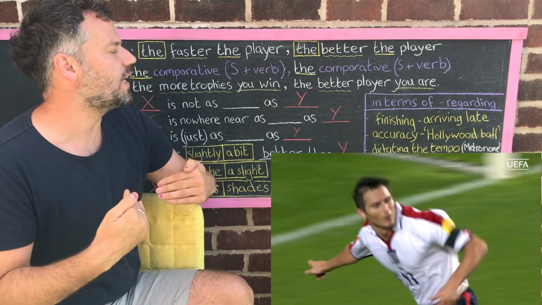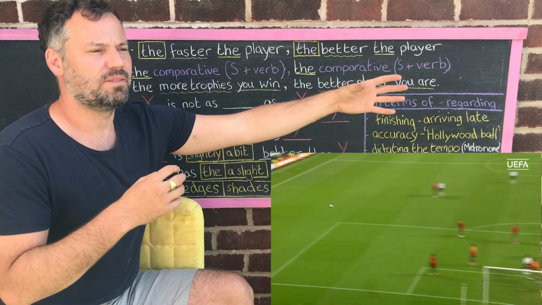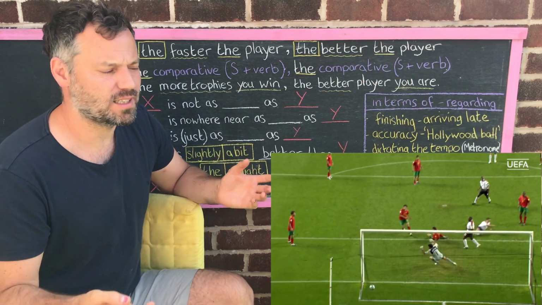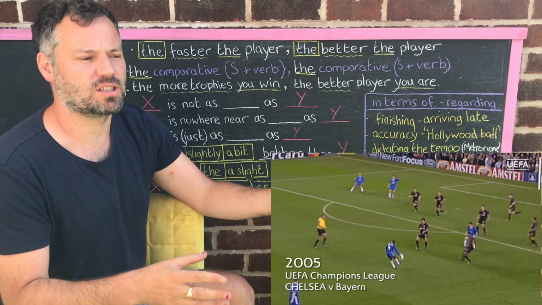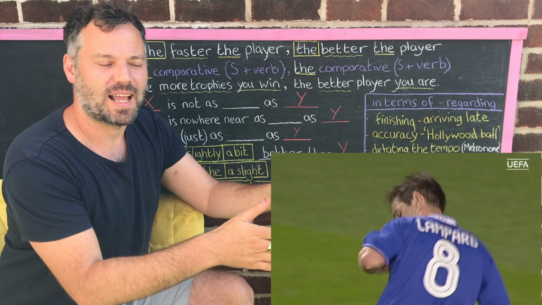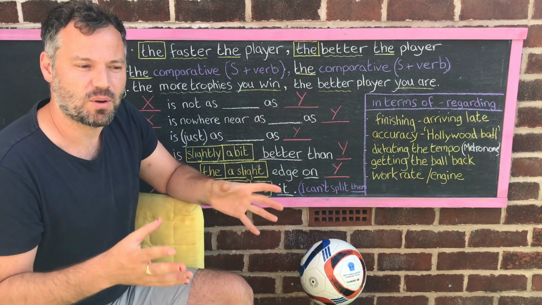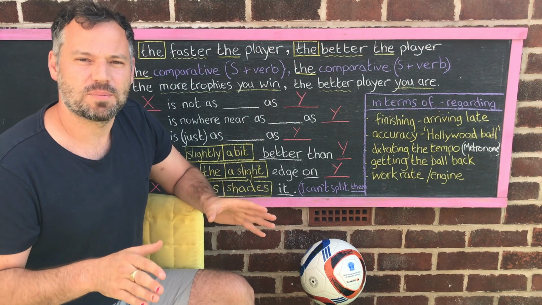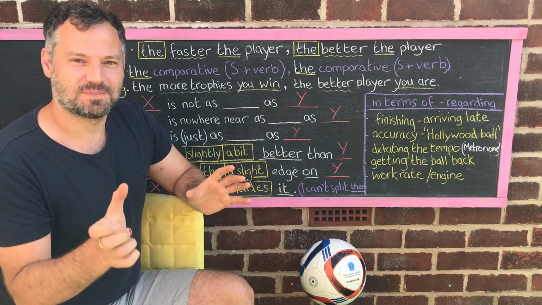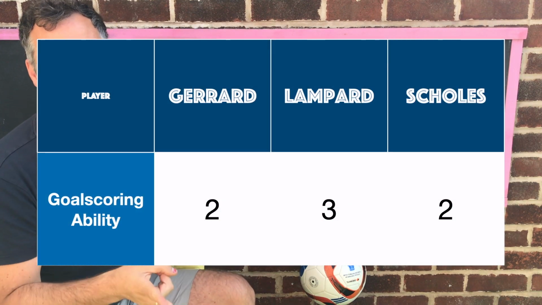I think Scholes was very good at arriving late. I think Gerrard was a great finisher. If the ball dropped to any of them really, Lampard, Scholes or Gerrard, if the ball was dropping on the edge of the box, you expect it to go in the back of the net. I think now for Liverpool, if it's dropping to Henderson on the edge of the box, you don't expect it to go in the back of the net. So for me, I can't split Scholes and Gerrard. So Gerrard 2 points, Scholes 2 points.